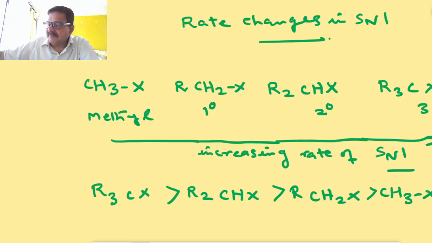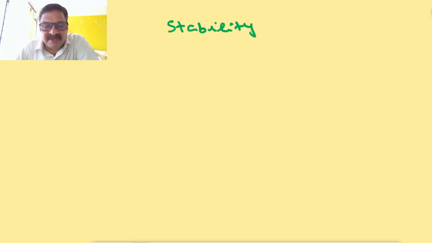Now we can see the stability of the carbocation. Briefly, I will just cover it today. It is a very important thing: the carbocation is the intermediate here. You see, any ion, whether it is a positive ion or a negative ion, gets stabilized. The stability of the ion depends upon electron delocalization, how the charge is spread, whether the negative or positive charge is spread over a larger volume. That is a fundamental principle here. The stability depends upon how far the charge is getting spread.